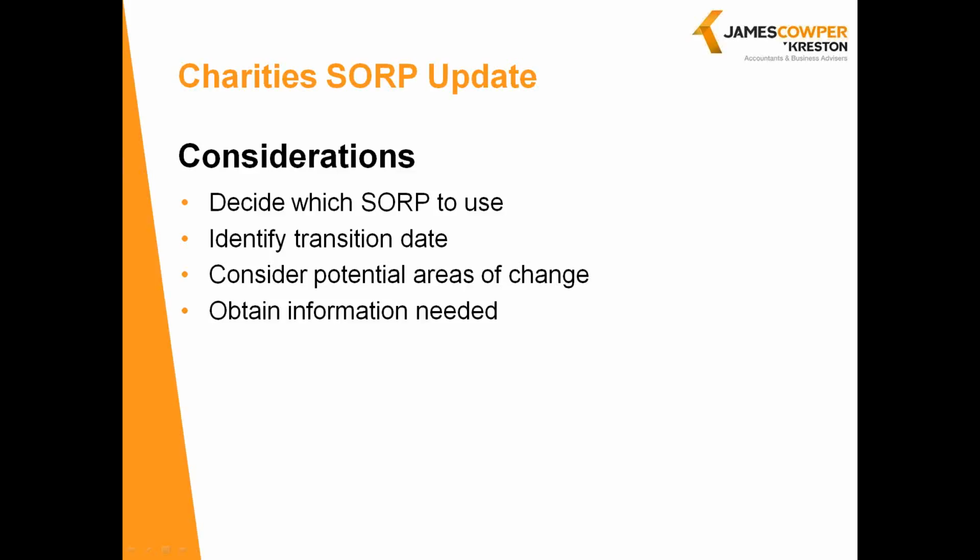Charities may wish to take advantage of the transition rules, which allow them to have a once-only revaluation of their fixed assets. So again, if you've got property and you wanted to do that, you could increase the strength of your balance sheet by revaluing that property. But again, a valuation would be needed to demonstrate why a certain value was used.